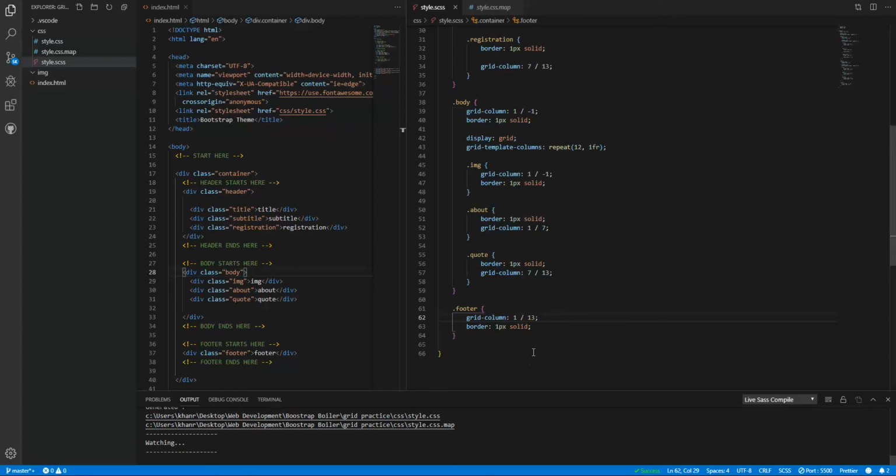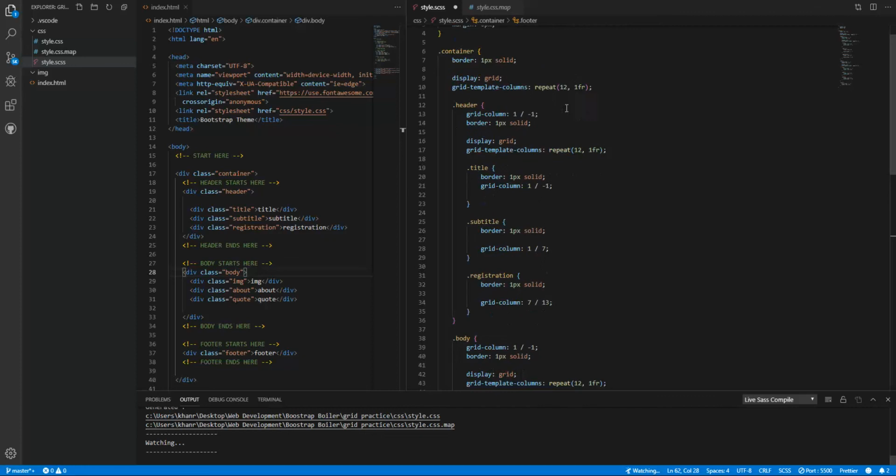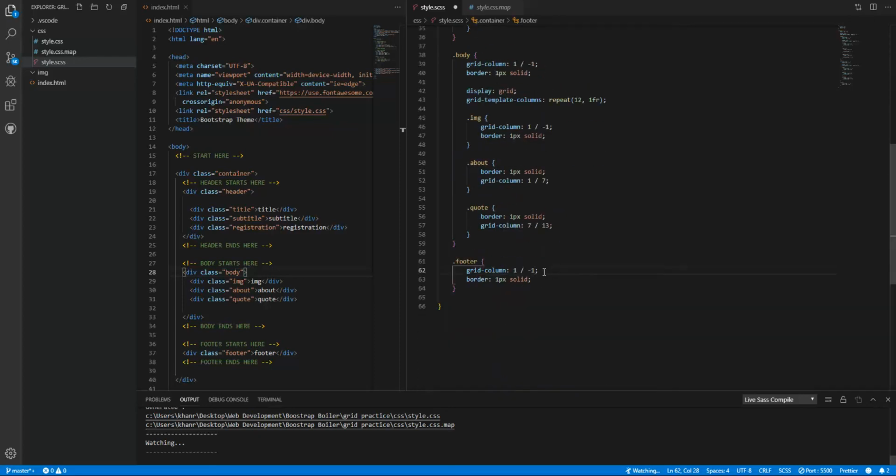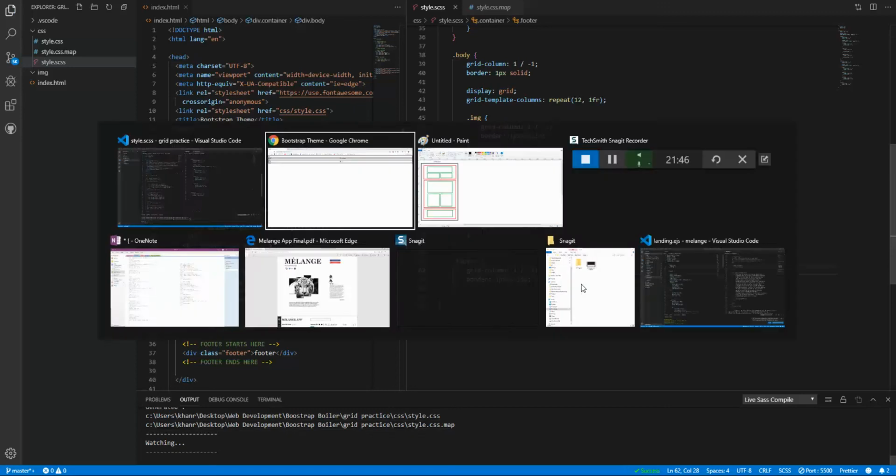But the smarter way to do it would be -1. Just because, let's say one day you decided, okay, I'm going to change this from a 12 to a 6 for whatever reason. Now you don't have to go through each element and change the 12 or the 13 to a 6. Or, if it's 6, it will be 7. But that's beside the point.